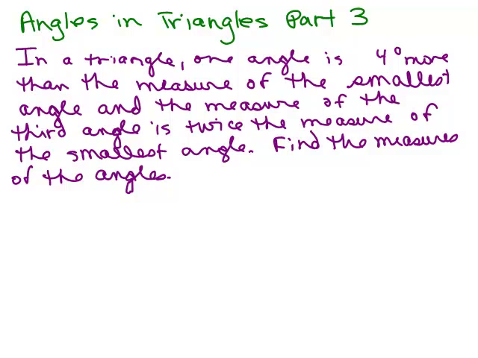We don't know the measures of any of the angles, but we know there are three angles. We're just going to start by writing the first, second, and third. We want to define them somehow. Basically, we've got a smallest angle, so I'll call it the smallest one because the other two are defined in terms of the smallest one.